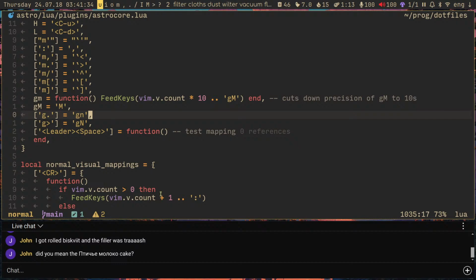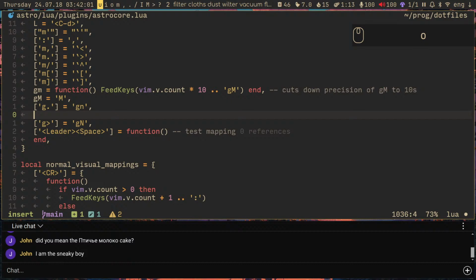Q, W, E, R, T, U, I, O, P, all of these keys in default Vim immediately do something as you press them. So making some mapping, for example, on OF or something, it doesn't really work. Because by default you press O and it immediately springs into action.